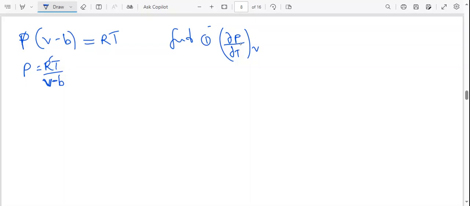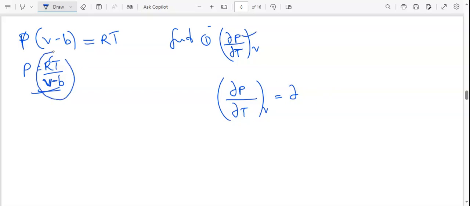So we are now finding this, meaning there will be just a change in temperature. So wherever there's temperature, there will be change. To find this partial derivative, P is already the subject of the formula there. So we say the partial derivative in T, holding V constant, like that. This will be equal to the partial of everything that you have there, which is P, and P is equal to this.